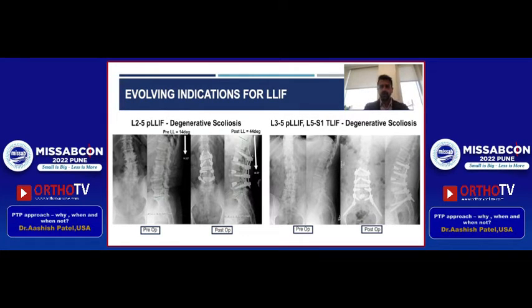What I found is that from prone positioning and then releasing of the disc space, I was able to obtain far greater lordosis correction using prone lateral without the need for osteotomies. I found myself doing less facet releases and less osteotomies in order to accomplish my alignment goals. On the right case here, you can see a case of L3 to the pelvis. When going down to L5S1, you can integrate a TLIF at L5S1 and go into the pelvis all in a minimally invasive fashion in order to accomplish your goals, and all without performing a flip.